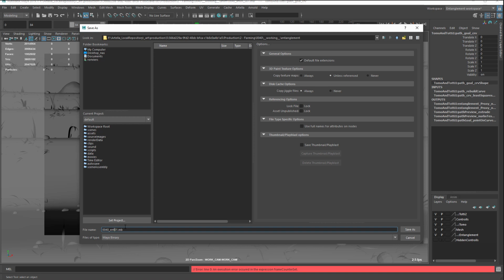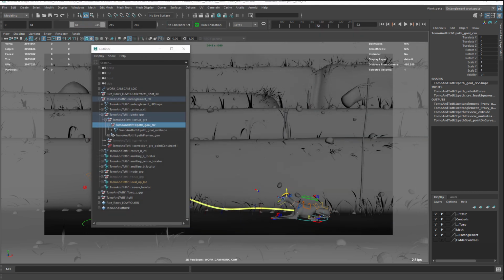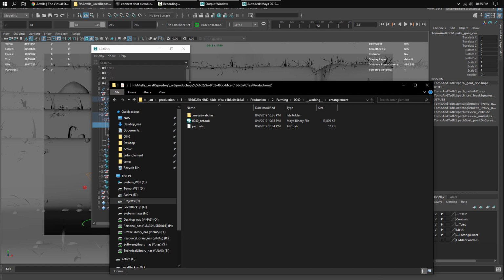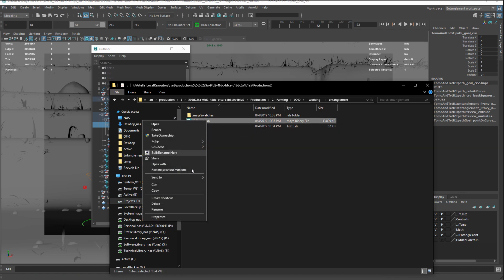That's just for now. Let's let Maya do the update and the increment there, and we'll just say save as. Now, okay, I'm getting this prompt again because it's got to save the references. So now if we look in here, we've got a path, and oh, I saved it as a binary. I don't want to do that. I want to just delete this.